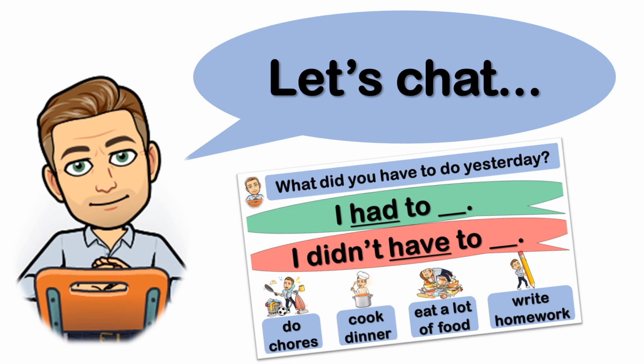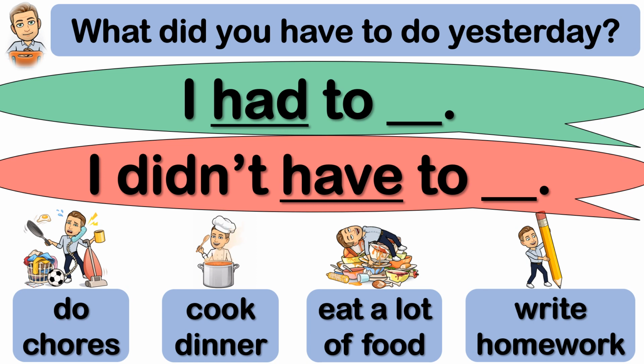Now let's chat a little bit. So we just talked about what some other children had to do, and I want you to share some things that maybe you had to do yesterday. So take a look. What did you have to do yesterday? Can you share some ideas? Try and tell me two for each. Two things you had to do, and maybe two things you didn't have to do. You can use the ideas on the bottom, or you can use your own ideas. So what did you have to do yesterday? Say your answers out loud.